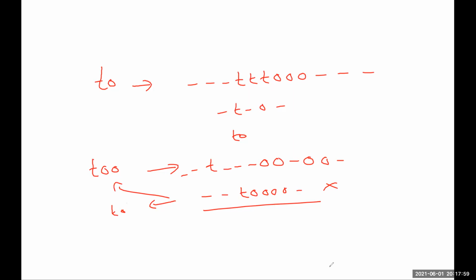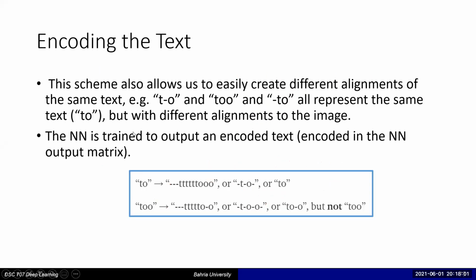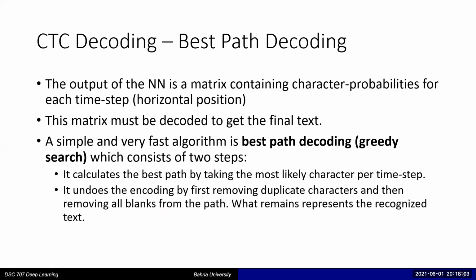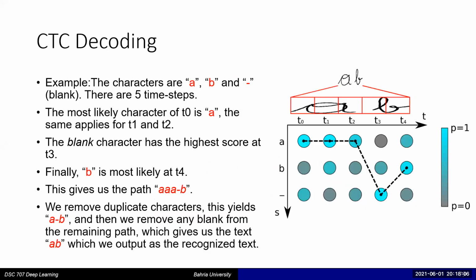in between. Now let's put these pieces of information together, okay, and let's see how we'll practically be doing the decoding. Okay, so this is an important slide which will actually give you an idea. Now what is it? I have 5 timestamps, okay, and assume I only have 2 characters in my vocabulary, A and B, and I add the special character blank. So this is my complete vocabulary. Okay, I am trying to recognize this image. Okay, this is an image of handwriting, and the transcription is actually AB. This is the ground truth transcription.